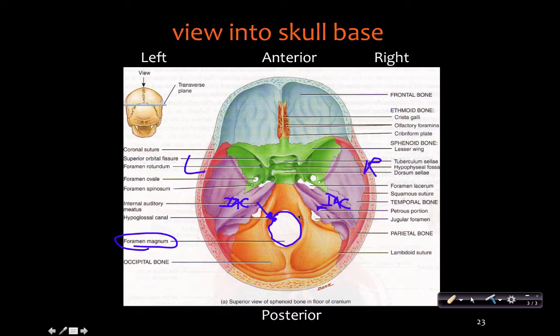We'll see this a little bit more when we talk about the anatomy of the auditory nerve, but I wanted to point out to you that that's what's happening. The auditory nerve on the right side would do the same thing and would go across the floor of the skull base to enter into the brainstem at this particular point.